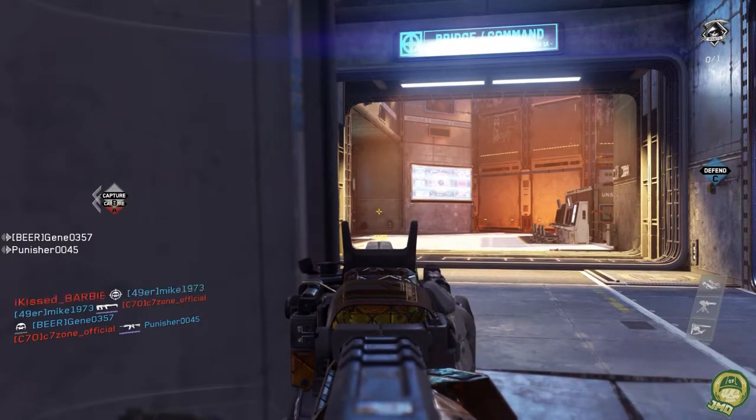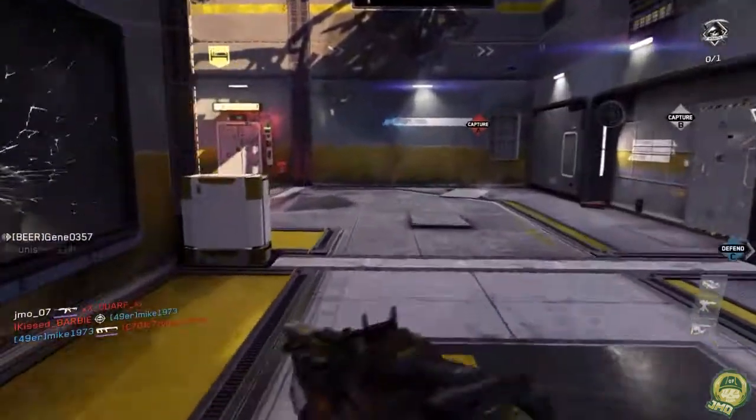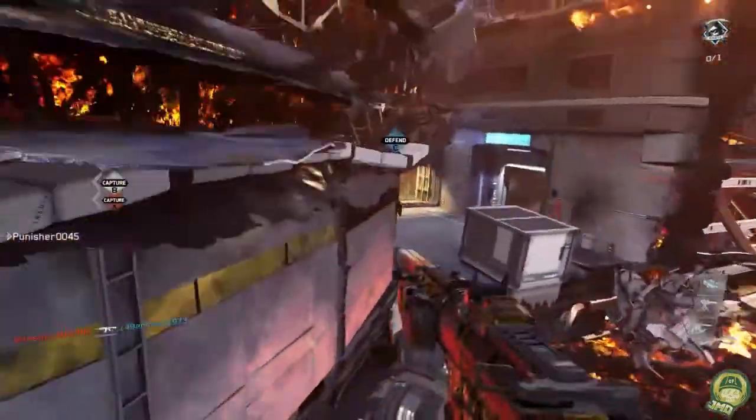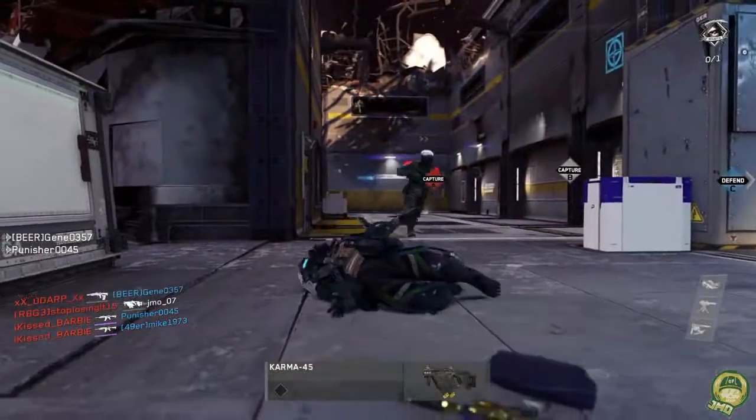The one thing that I would recommend doing when you camp this, especially if you play hardcore, is use any NV4 variant that you feel most comfortable with and put a silencer on it.